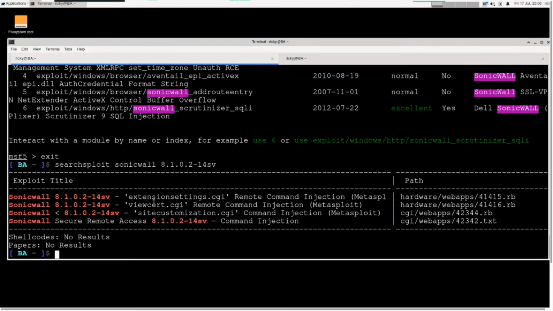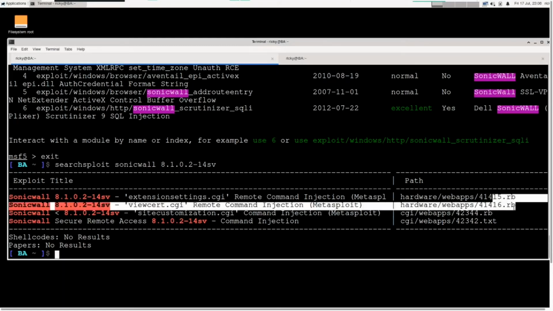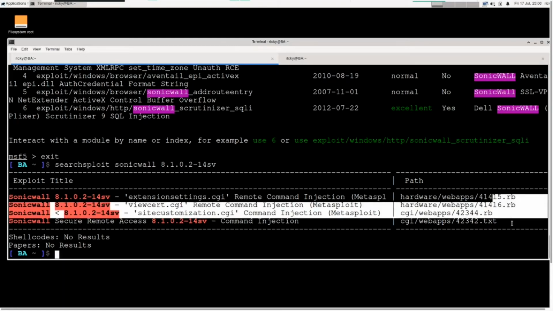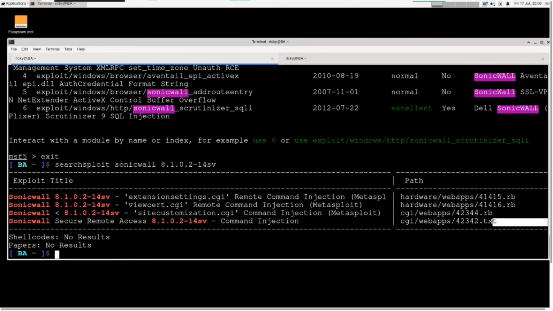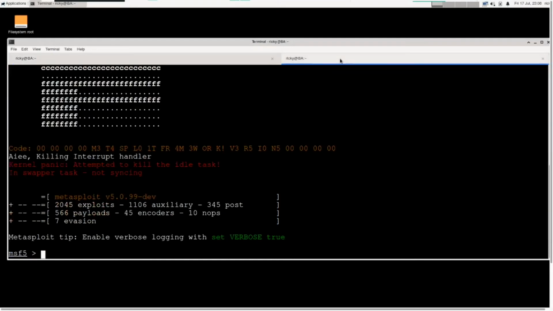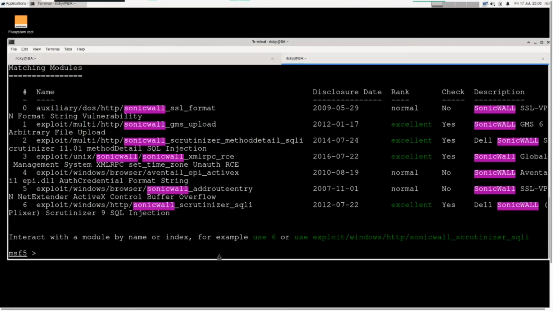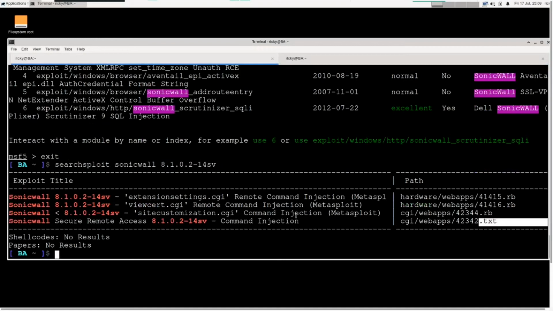If this one is not available in that, you have to check. Only the Ruby ones we can load into the Metasploit database. If anything is written in .txt or .py, we are not able to import that. If I search this one, it is not available. You can see clearly there are no versions of that exploit. So if you go back here, this is the exploit we need.